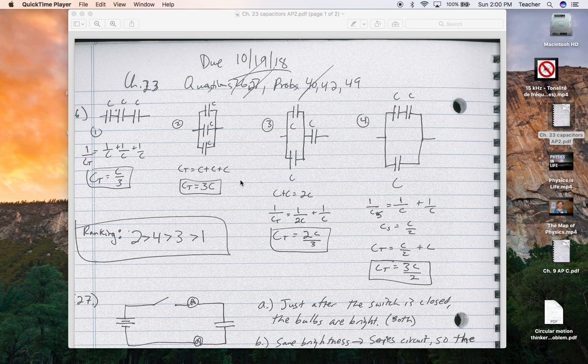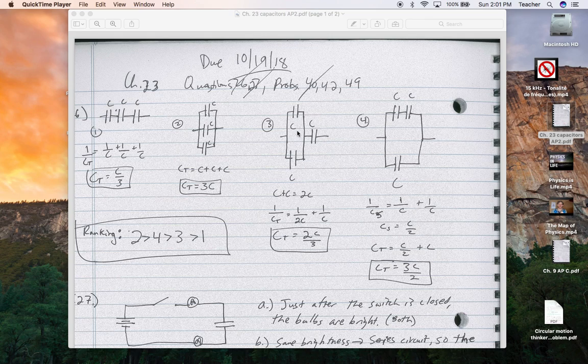Question 26 was asking you to rank the capacitance based on what was seen. So you could have put in dummy numbers such as 1 or 2 or 10. I left the variables as C. In parallel, capacitors add up, so that total capacitance was 3C. In series, because each of them would hold less charge, since both the voltage is shared and then the charge is split, compared to a single capacitor, the total capacitance was C over 3.